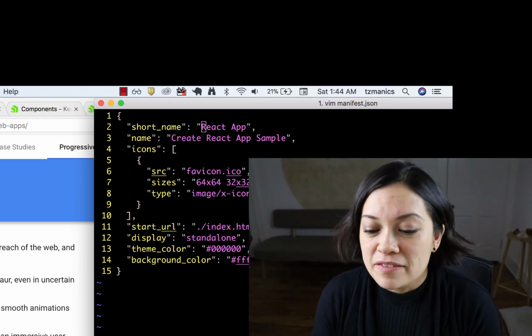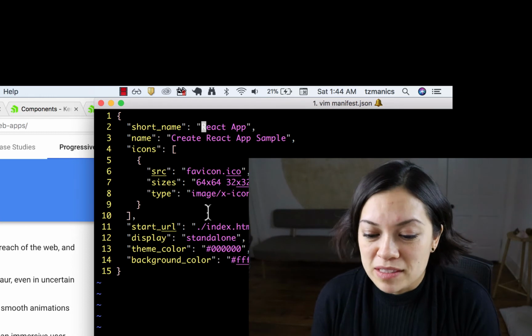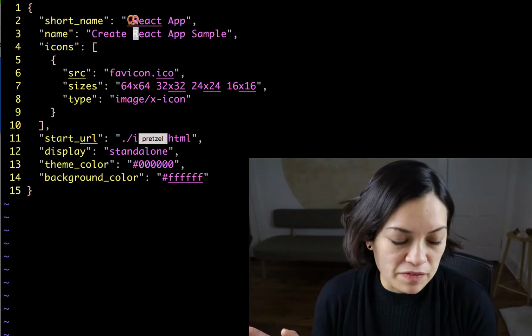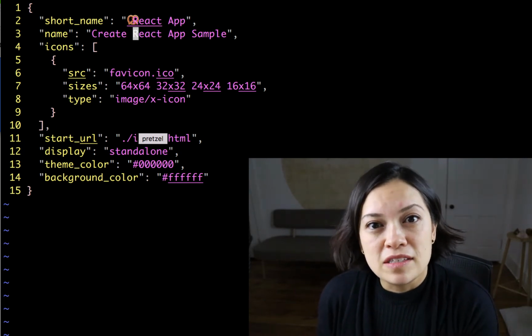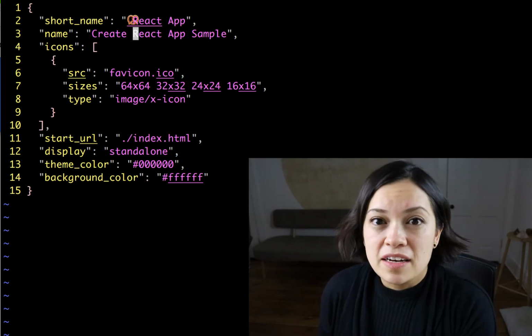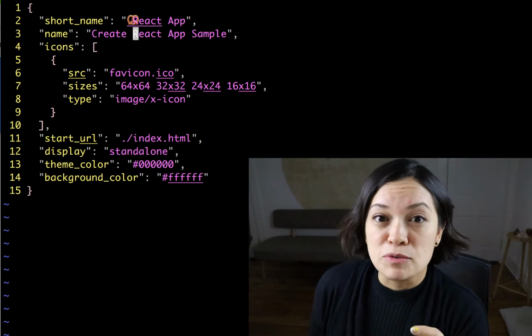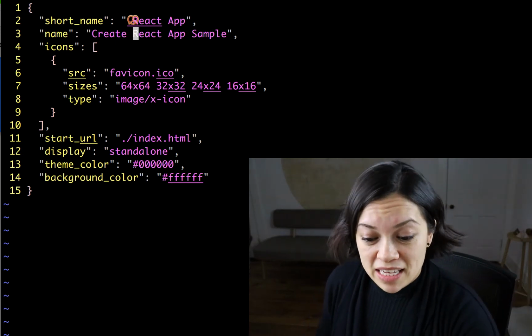One of the best things ever that I always bring up in every single talk is that it supports emojis. The next thing is the name, and it's basically just the name of your application. Icons are what we were talking about earlier. When you install it on the home screen, you have that icon on the screen. And there are a lot of other options for choosing your icon. Create React App only gives you one inside here, but it's an array of icon objects you can add to.